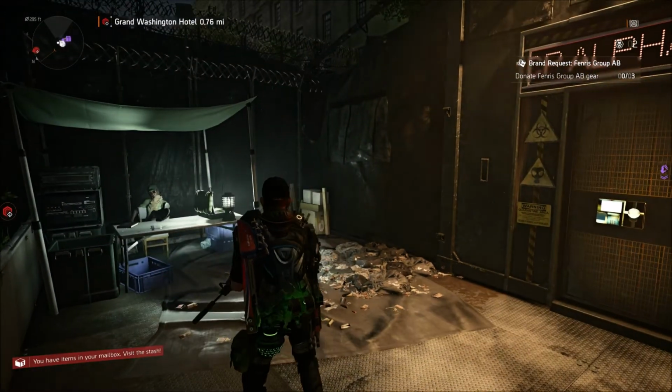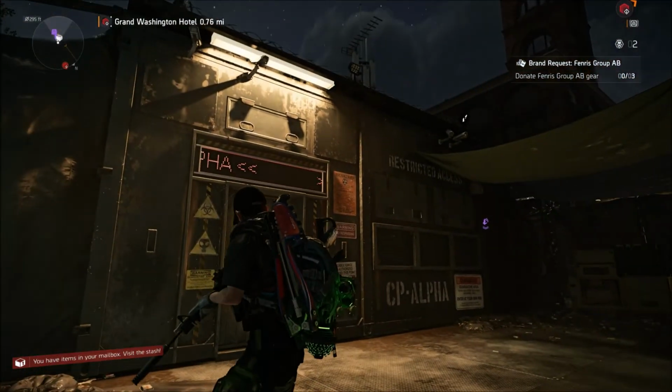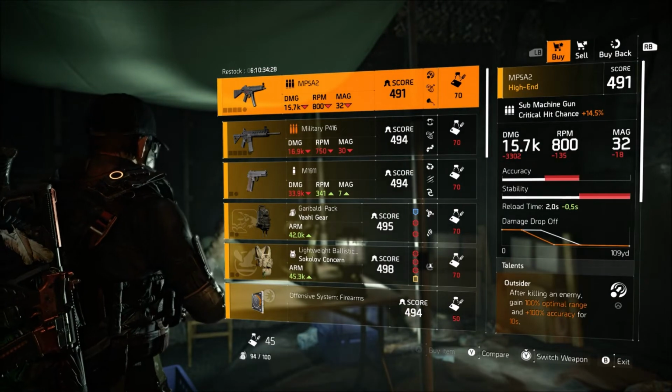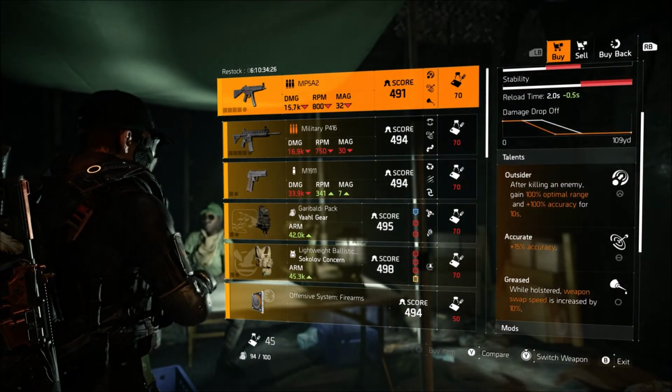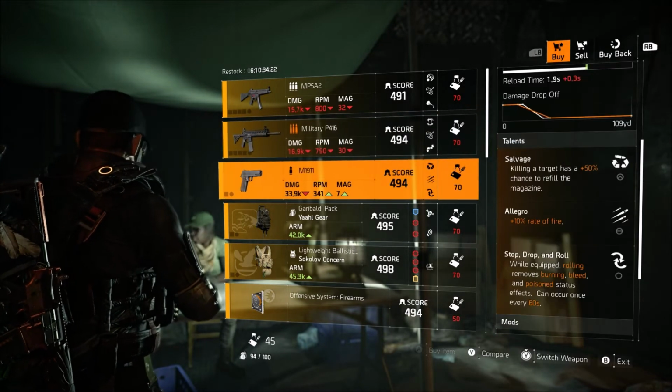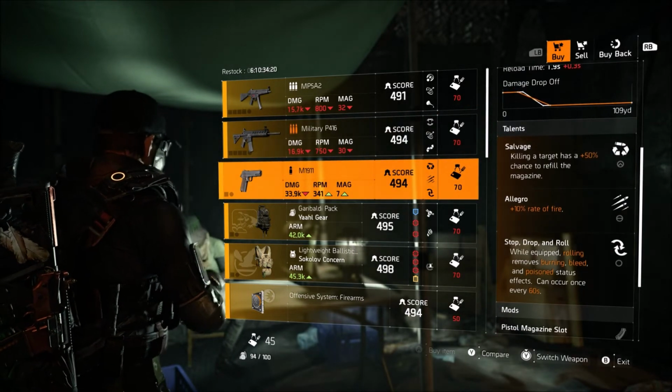Next, we are at DZ South. As I said, we're going in order. It does not say on the side here, but this is DZ South. She's selling an MP5 A2 with Outsider, Accurate, and Greased. A military P416 with Status, Accurate, and Masculine. A 1911 with Salvage, Allegro, and Stop, Drop, and Roll.